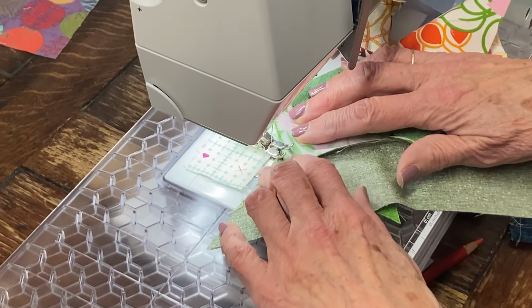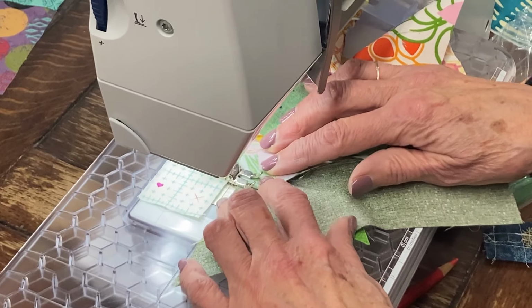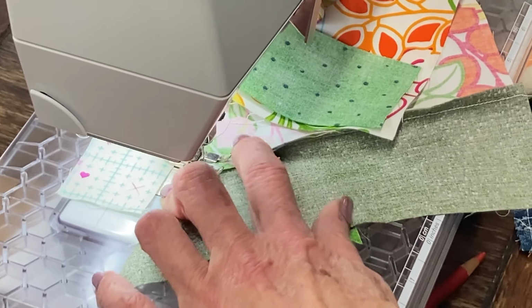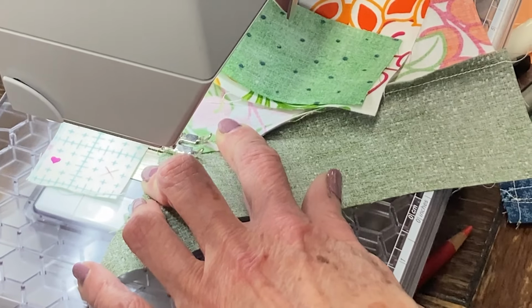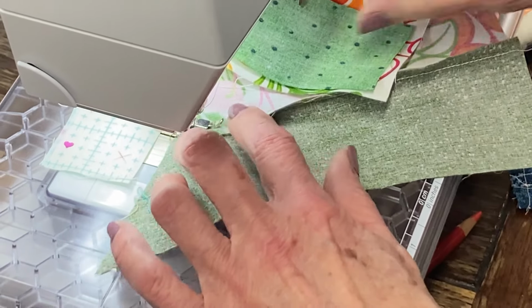And either way that you want to do it, turn the handwheel or hand knob about 3 or 4 stitches or just kind of sew in. And since I can see really well where I want to be, I'll turn it there. And then one more, I'm getting right in that dot. Okay, so then, turn the needle all the way down because you want it to come down and back up again, starting a stitch.